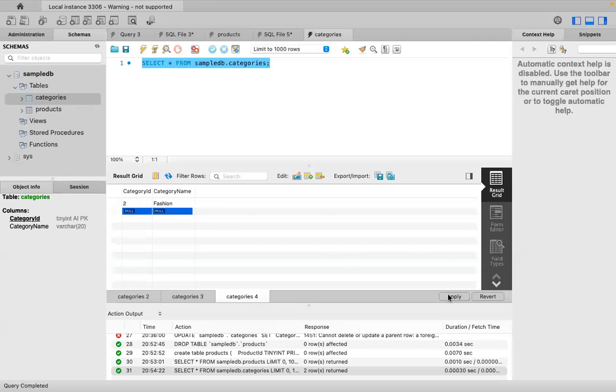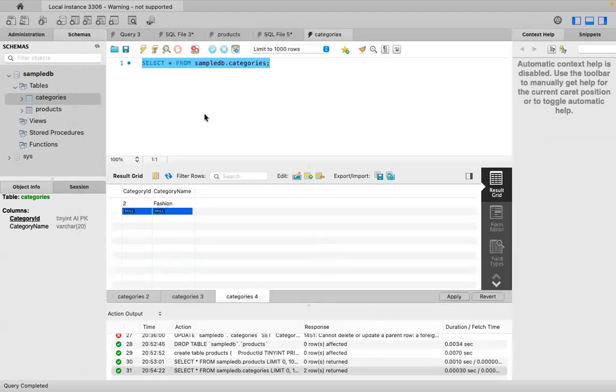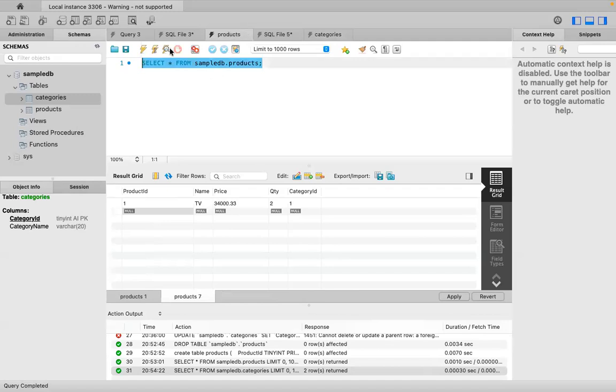And apply. I am deleting electronics. Will it delete? It is deleted. Then what will happen to the products? You refresh the products. That category ID is set to null. Am I right? Previously it was 3. It was updated, but now it is null.